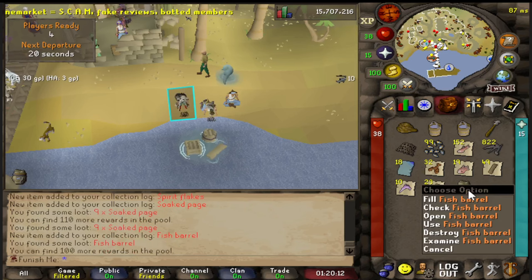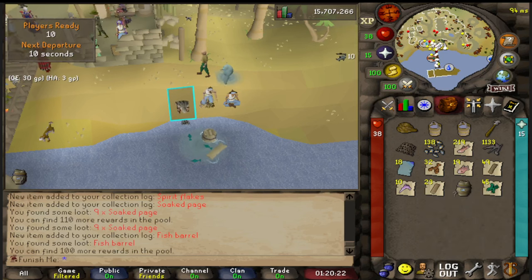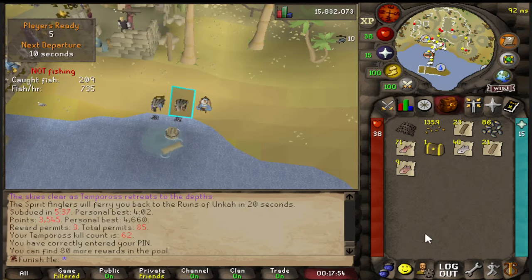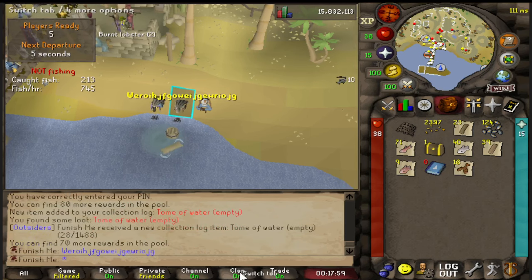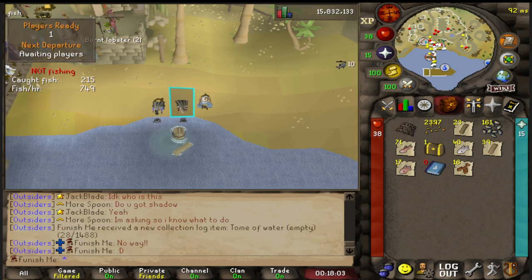Oh my god! No fucking way, dude. I got the fish barrel. Yes! Dude! Oh my god, that took 400 KC on my group iron. No way! No way! Dude, yes! I'm so fucking spooned. Fish barrel and Tome of Water in 62 kill count at Tempoross.